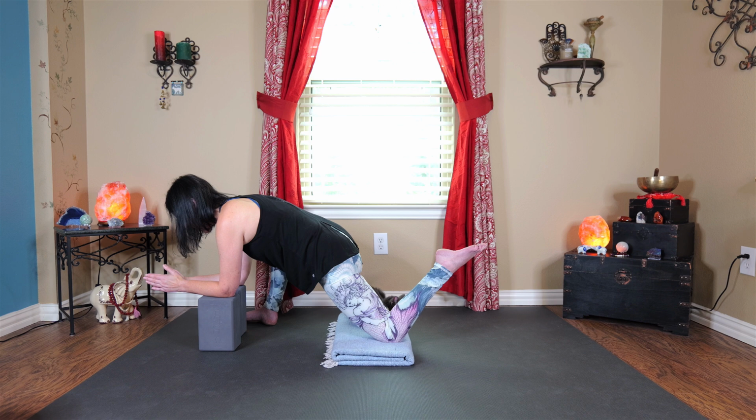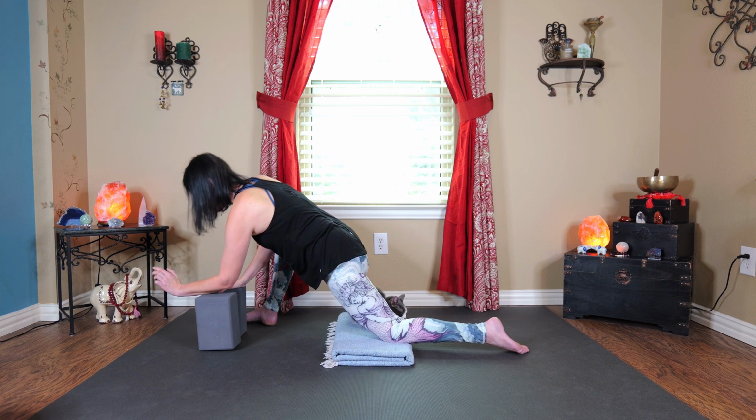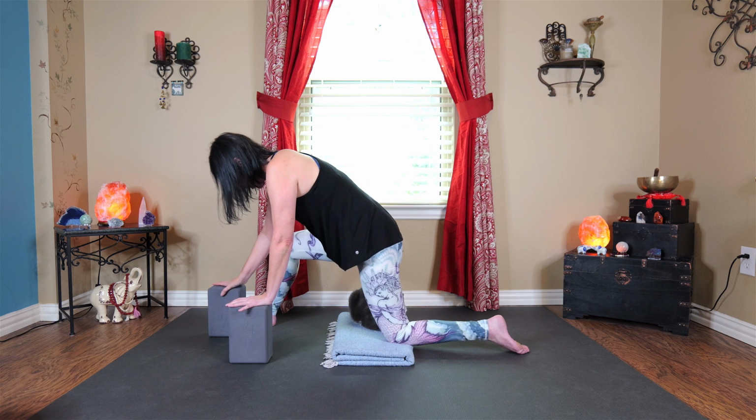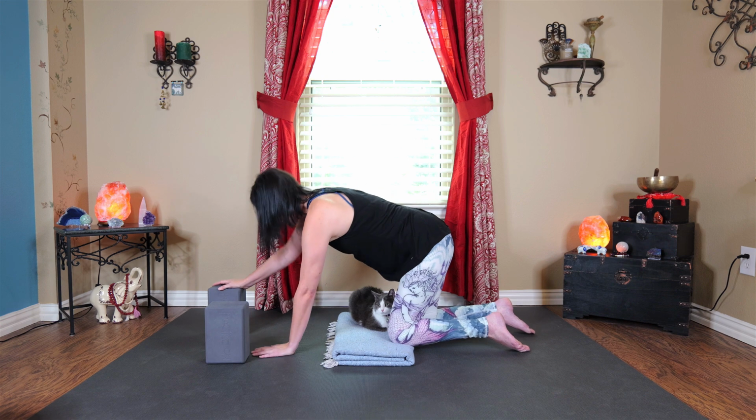You're going to hold for 5, 4, 3. Keep pushing that hip down. 2, 1. Release it down. Walk your hands on top of the blocks. Walk yourself back. And come into a cat-cow here.